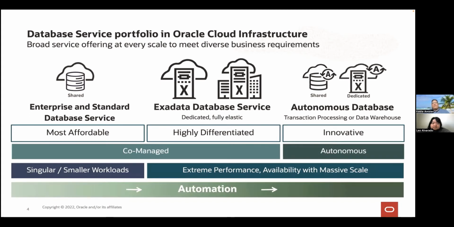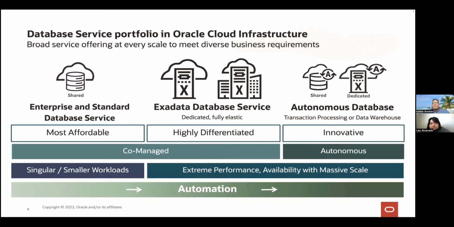And then, for those who need a little bit more power, a little bit more scale, we have our Exadata family of cloud services. So we have Exadata Database Service on the public cloud, and we have it also in Cloud at Customer. So if you have restrictions and you need to have your data behind your firewall, this is a perfect use case for our Cloud at Customer series, where you can have the power and the automation of the cloud behind your firewall.